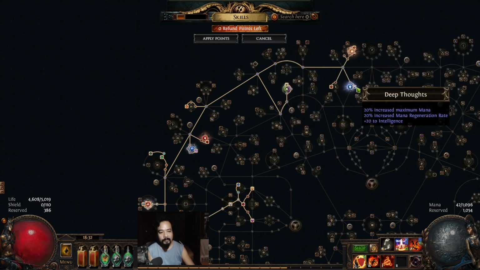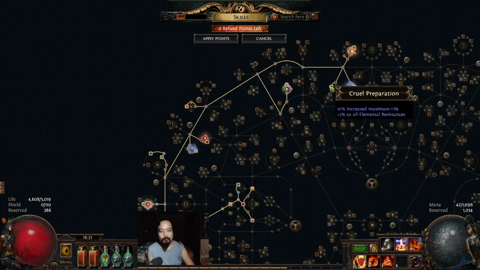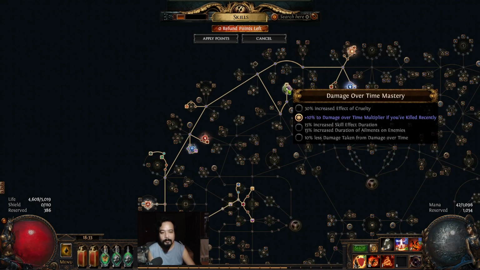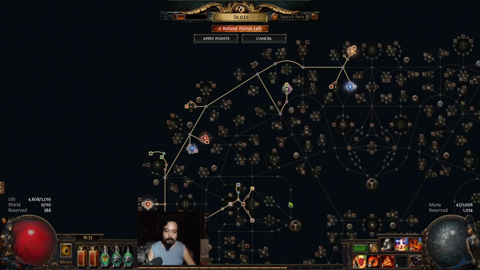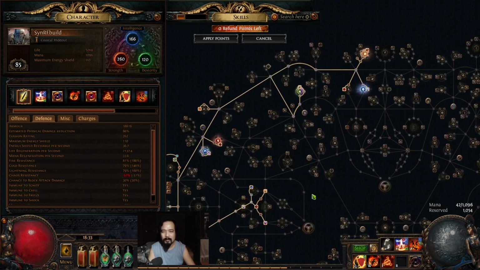And then we've gotten the Deep Thoughts, increased maximum mana and regeneration rate. And we've gotten the mana mastery, 12% increased mana reservation efficiency of skills. We did get some life nodes over here. And then finally we went down over here to take the Acrimony, 15% damage over time multiplier, and then the damage over time mastery, 10% to damage over time if you've killed recently. So we are at level 85. You know me, when it's the league, I only play up to level 85.